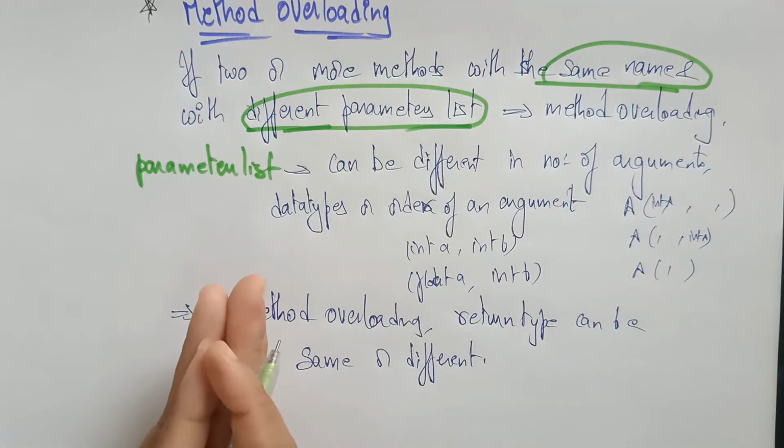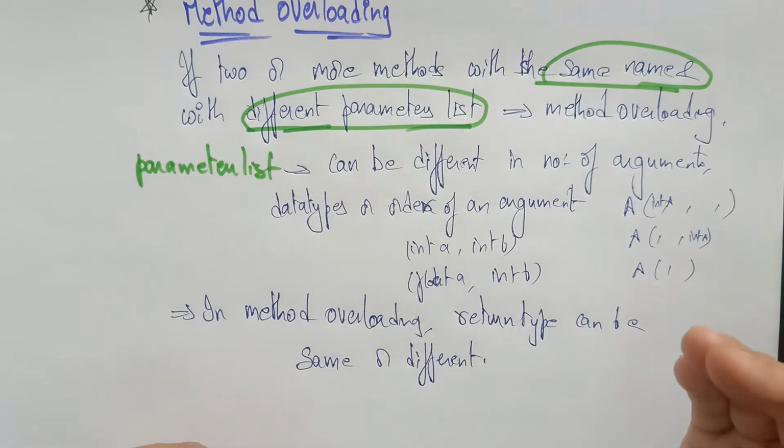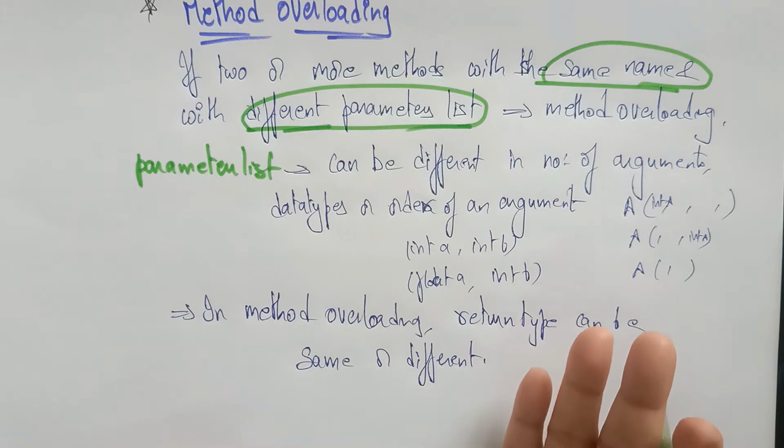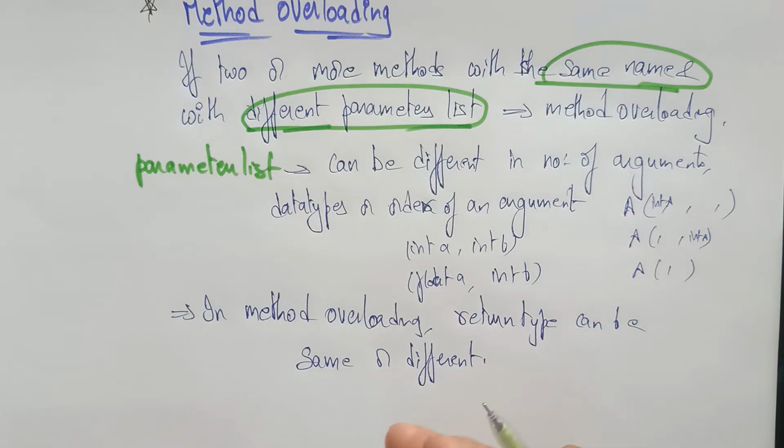If two or more methods have the same name and a different parameter list, then we call it a method overloading. So here my name is Bhanu and in some other class another person with the name Bhanu is also there. So we have both the same names but the argument list is different. Suppose I am in +2 and they are in +1. So like that, a parameter list may be different.